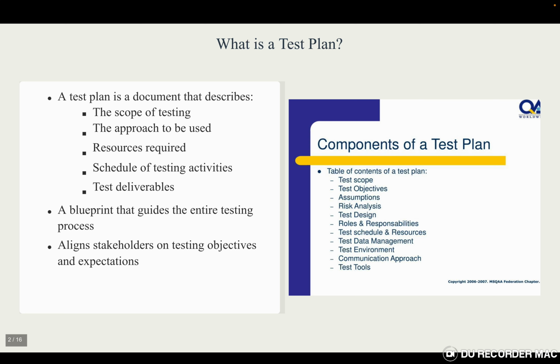Next, what approach is it going to be? That means, what testing are you going to do? Like integration, functional, or white box or black box testing. So you want to decide that approach. Next, resources required. What is the resource here? The employees. How many manual testers are needed? How many automation testers are required? Who is going to lead, and who is going to do everything?